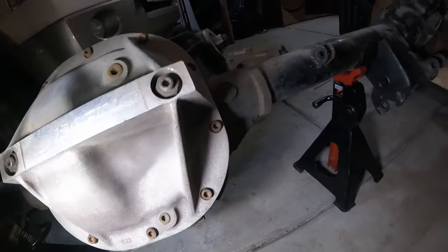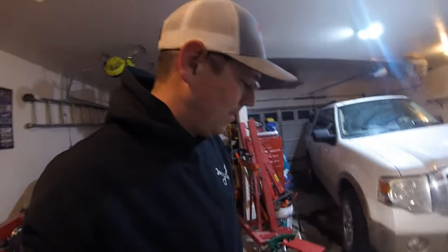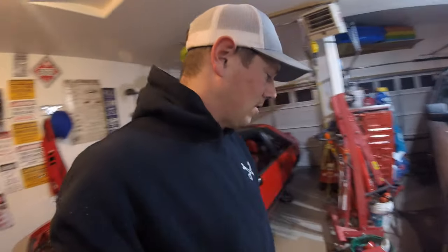I'm just going to pull that bolt. We'll check the fluid, and then I'll fill it up. Call it good. So I'm excited. I'm going to get this bad boy in the car and then go from there after I clean it.